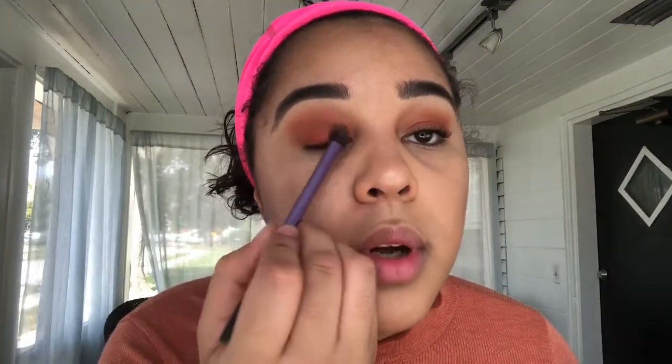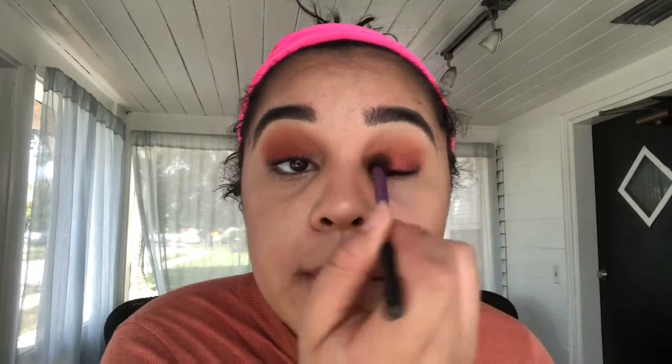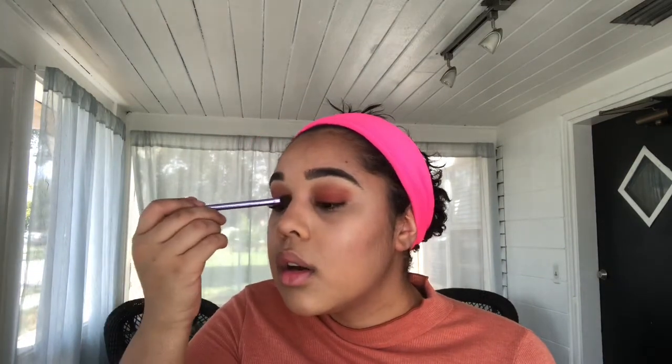And I'm just gonna dab on there. And I'm really gonna just put it on the lid. Really focus on the lid. Now I might need to use my mirror for this because it's kind of hard in the camera. Really try to pat and rub it in. So I'm gonna get my mirror just so that I know that I'm doing an even application. So we're just gonna keep on going with that. Now for this color, make sure you get it all the way in. Really just on the lid. Try not to go too far up.